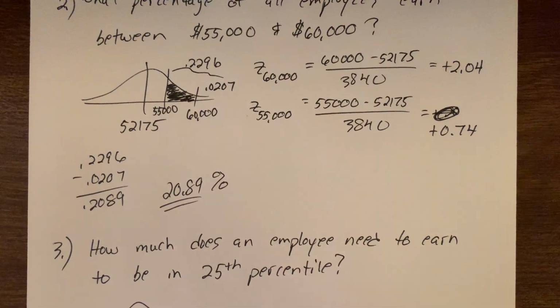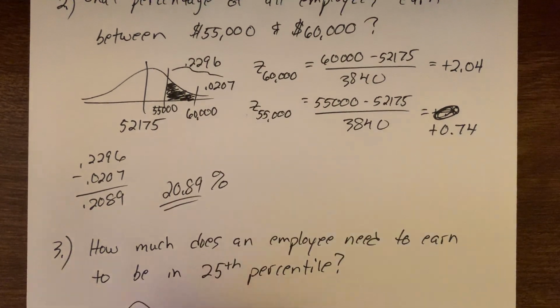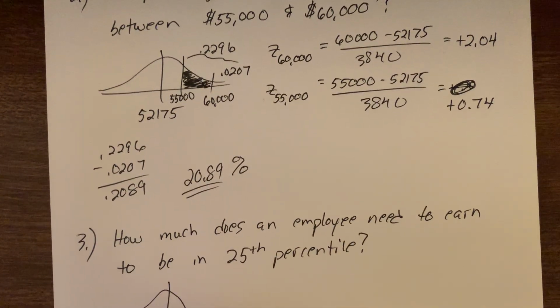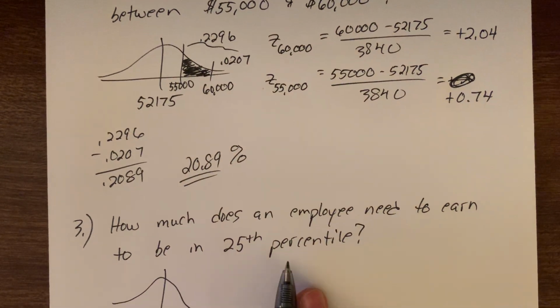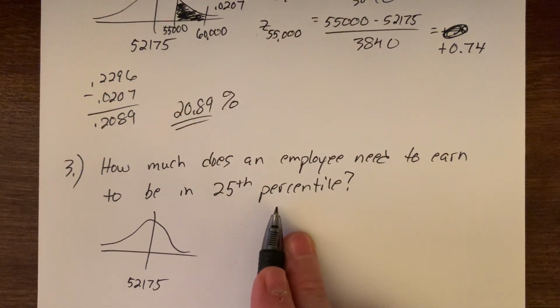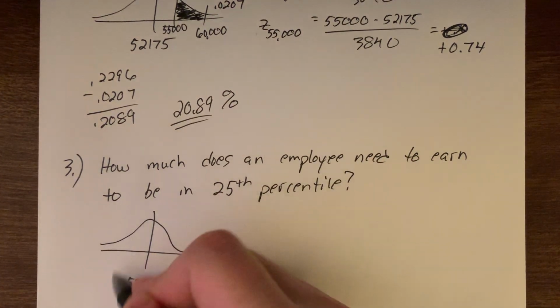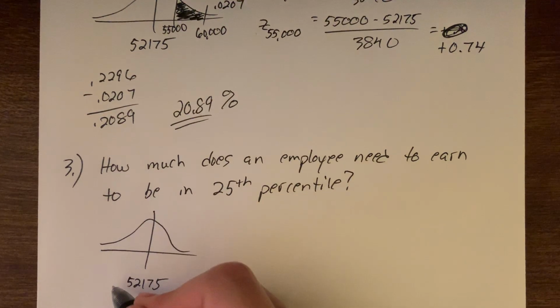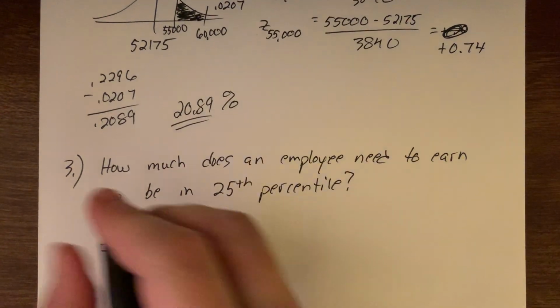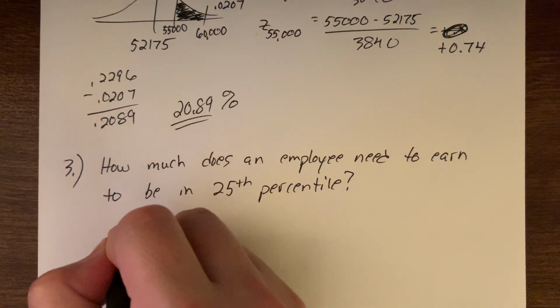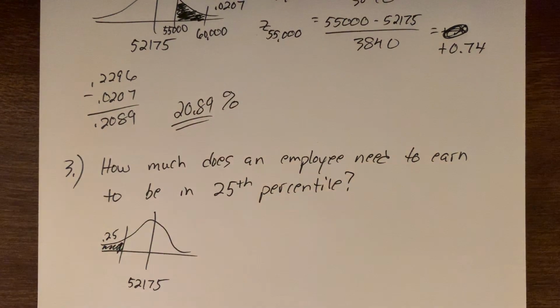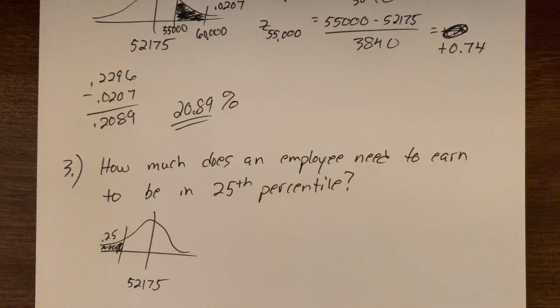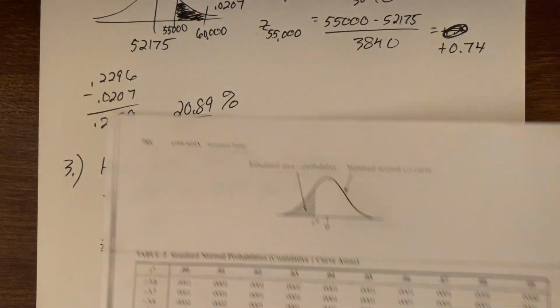So we're still in the normal distribution case. Again, that was at the very beginning of the problem, so I draw my bell curve one more time. Still have my mean in the middle. But now, to be in the 25th percentile, you only have a salary more than 25% of the other employees. You're over here, right? You're definitely on the lower side. So over here, this would have an area of 0.25. So now that picture is exactly what I'm looking at when I look at my negative z-score table.